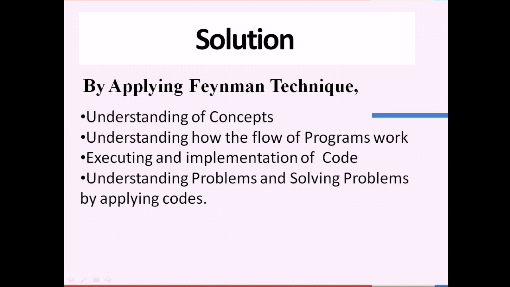Now let's see the solution we have provided, which is the scientific technique known as the Feynman technique. We can apply that to understand the concepts, understand how the flow of a program works, execute and implement code, and then understand problems and solve problems by applying code. By applying just this Feynman technique, you can easily learn concepts.